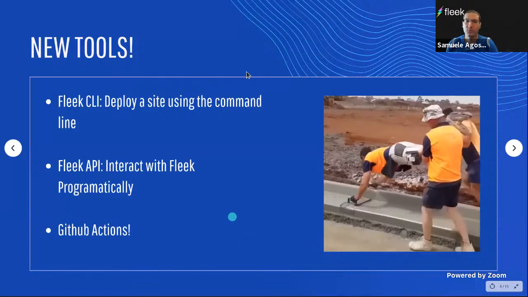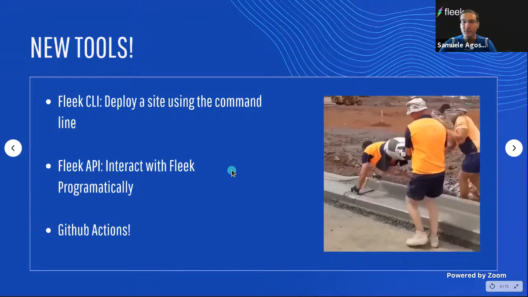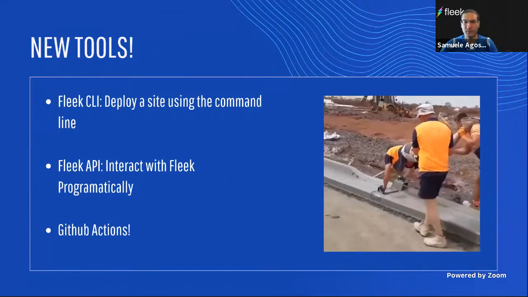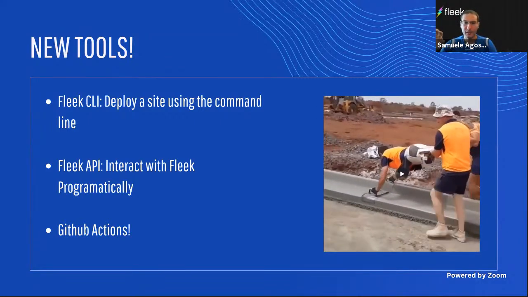Another thing I want to mention is in the demo that I will show you afterwards, I will not use these tools, but just note that there are a bunch of tools to customize your interaction with Fleek. Like we got a CLI that allows you to deploy your site locally. So that's very, very useful if you don't want to use GitHub. We got an API that allows you to interact programmatically with Fleek. It's the same API that we're using in the front end of our application that we'll show you afterwards. So it's pretty powerful.